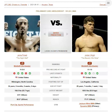So I think it's just a habitual reaction for Jamie Pickett to level change and try to get on the hips when opponents close the distance, but it doesn't look like he has the best wrestling game as a whole. Jordan Wright does have decent takedown defense. From the limited sample size that I've seen of Jordan Wright, he seems like he does all the right things when defending takedowns. And Jamie Pickett has a good frame for the division, good reach on him.